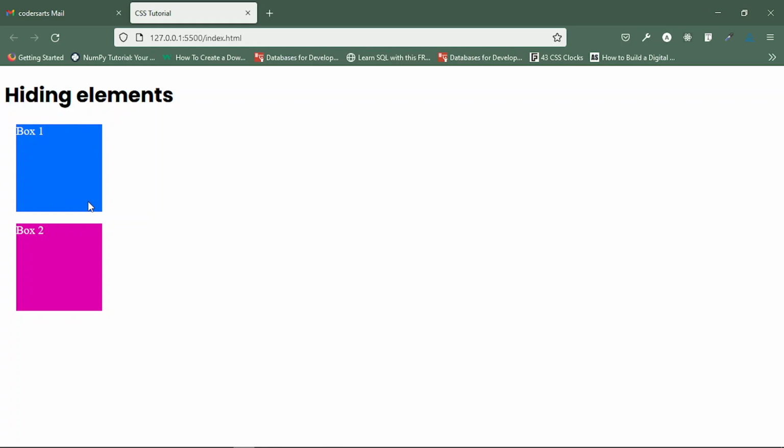If I add display none, it will be completely removed, and the space which was covered by this element will be taken up by box 2. But if I add visibility hidden, this will hide the element on a temporary basis, but it will not allow other elements to take up this space.